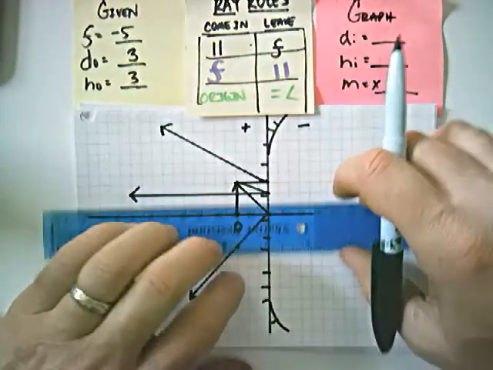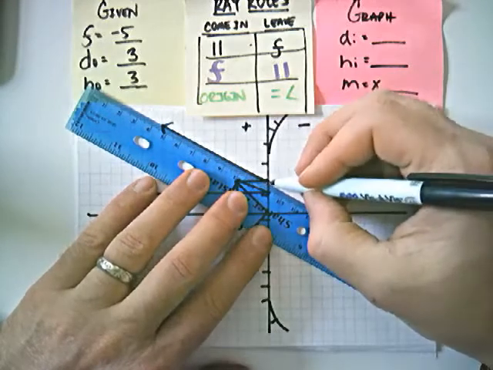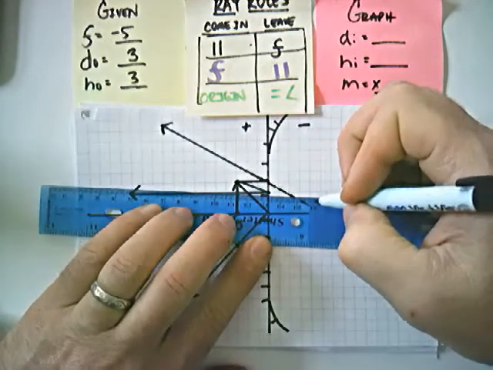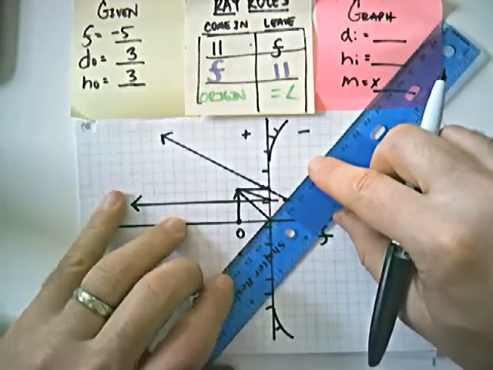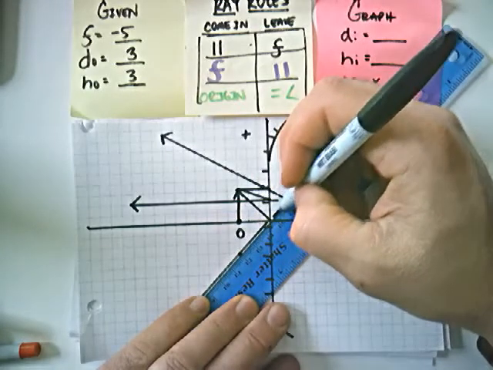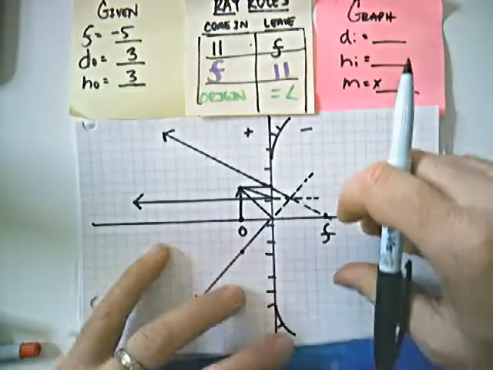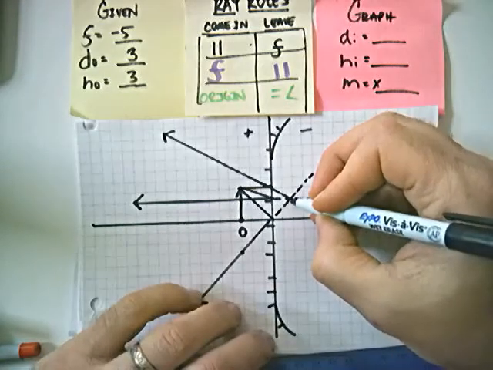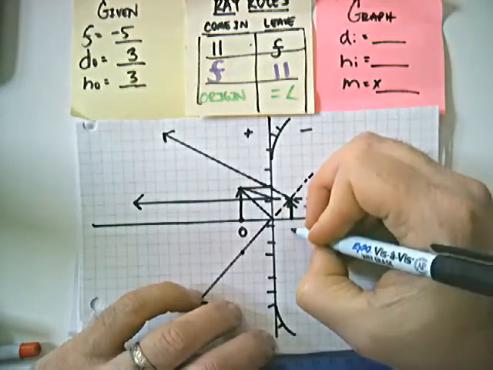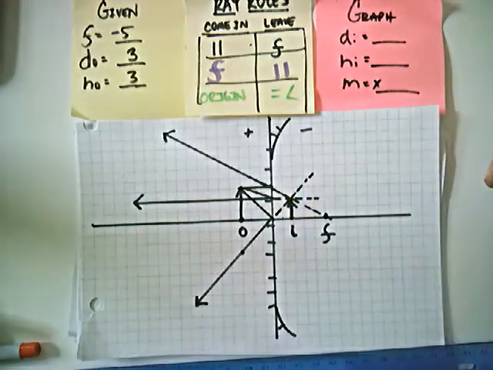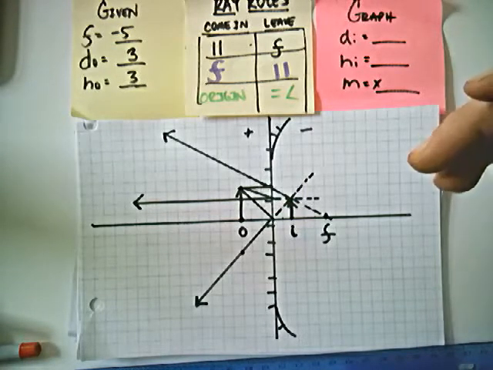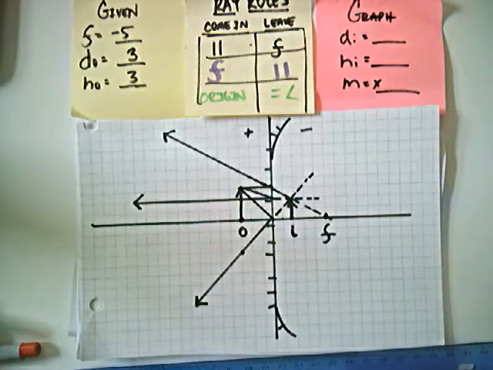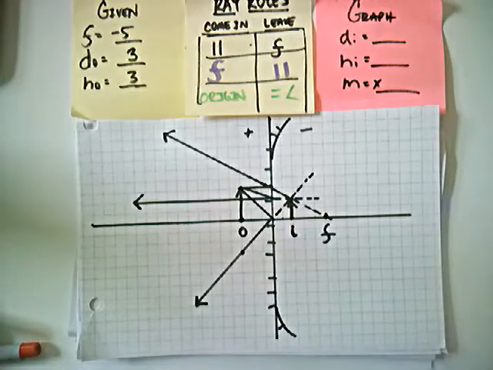Now we're going to trace back these lines. Trace it on back. Trace it on back. Trace it on back. All right, so where these things intersect is where the image is going to form. So here's my image, I for image. If we look into this convex mirror, it's going to look a lot smaller, but it's still going to be upright, and we won't be able to project it. So that's a virtual, reduced, erect kind of image.